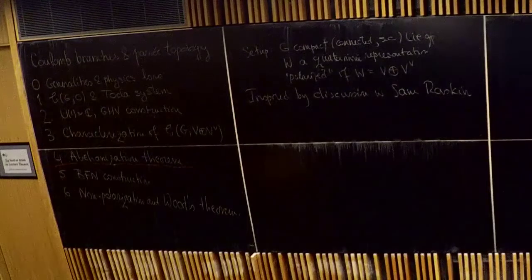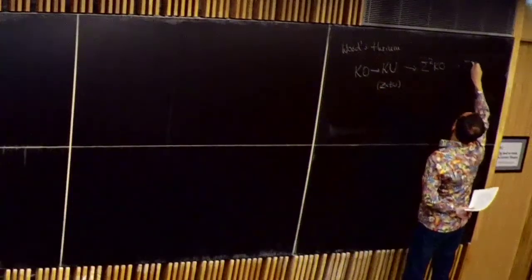So KU is a spectrum representing complex K-theory. I'm trying to think of a space, I just write Z cross BU, but I won't do that again. Then, of course, some complex vector spaces come as complexification of real vector spaces. So there is a map from KO to KU, a map of spectra. There is a cofiber of that map, and Wood's theorem tells you what the cofiber is and actually how to build the whole thing. The cofiber turns out to be a double suspension of KO, and it's classified by a map from sigma 2 KO to the classifying space of sigma 1 of KO.